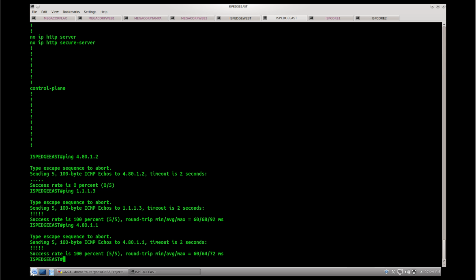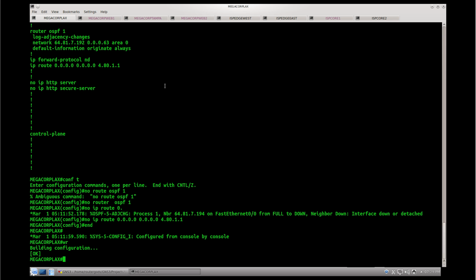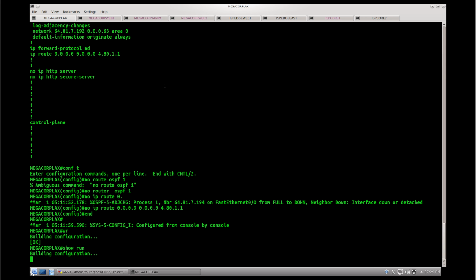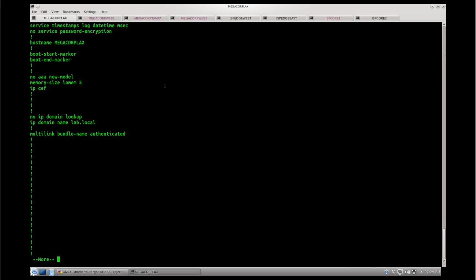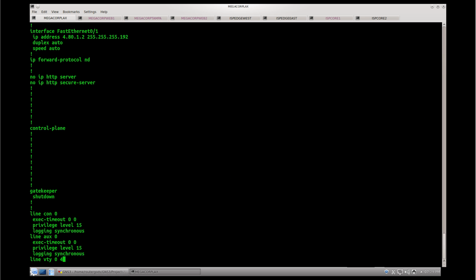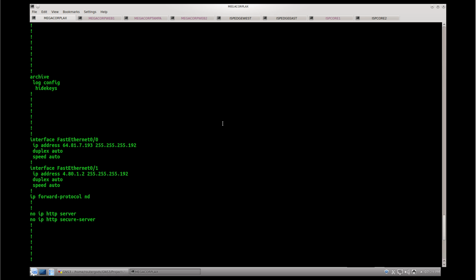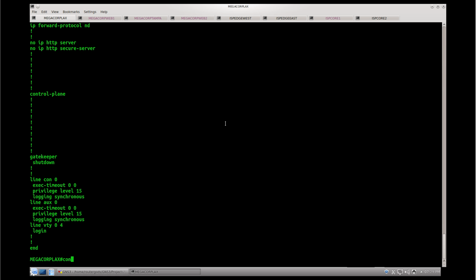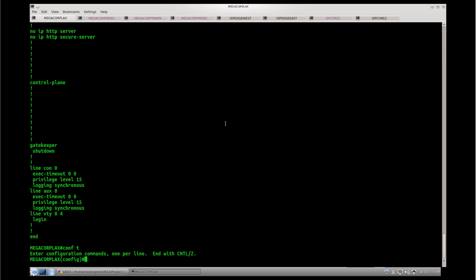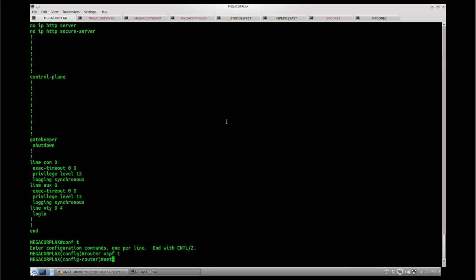Right. So we're going to go on the customer side, Megacorp LAX. Show run. Should be very little stuff here. So yeah, we got nothing here. So we're going to run OSPF just so we get some connectivity internally.